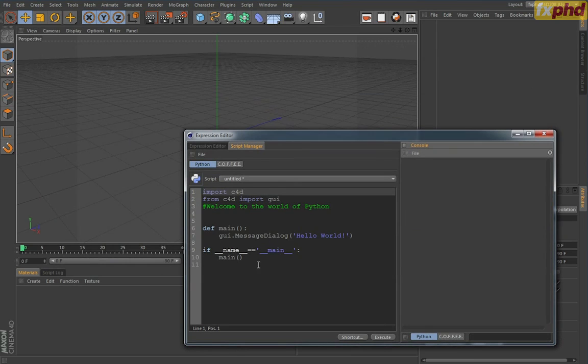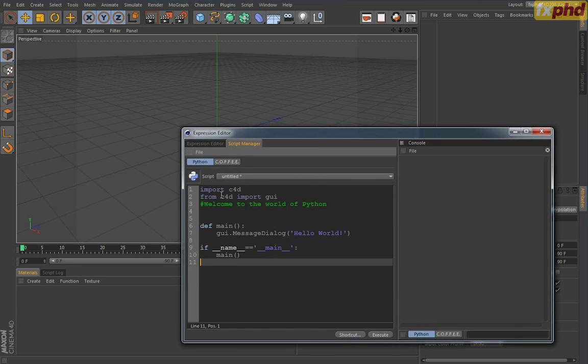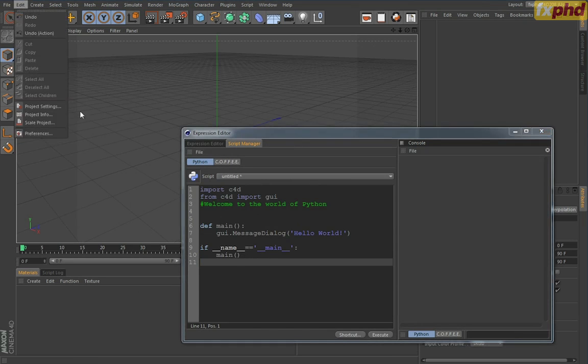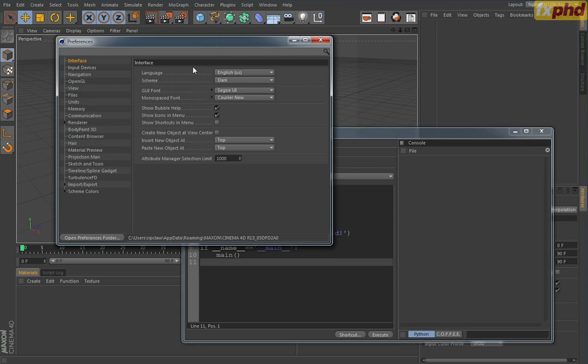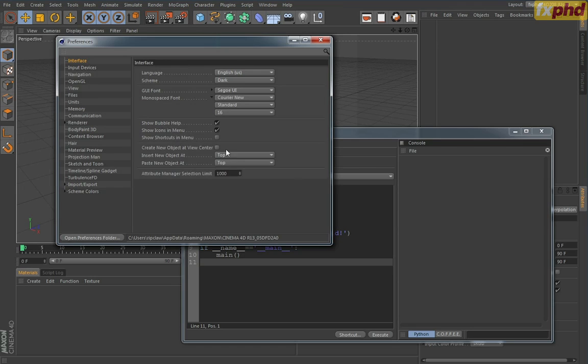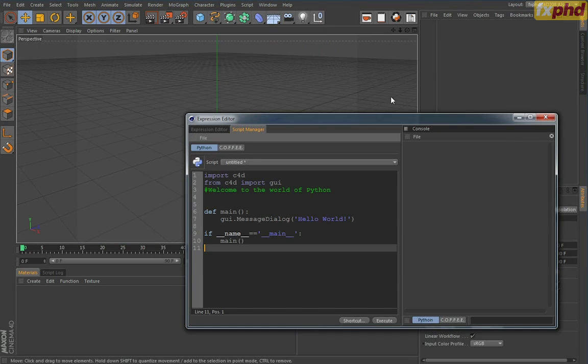Another thing you may want to do, especially if you're working on a larger monitor, or if you're doing screen recording like this, you probably want to increase the font size here, because that's normally quite small. You can do that in the preferences. In the interface section, under the monospaced font, you have to unfold it here, and then you can set up whatever you want. Now I've chosen 16, it's just so you can read it better in the recording. Normally you would probably go with something like 12 or 14 or so. Okay, and that's really all you need to do, and that should give you a proper setup to get started.